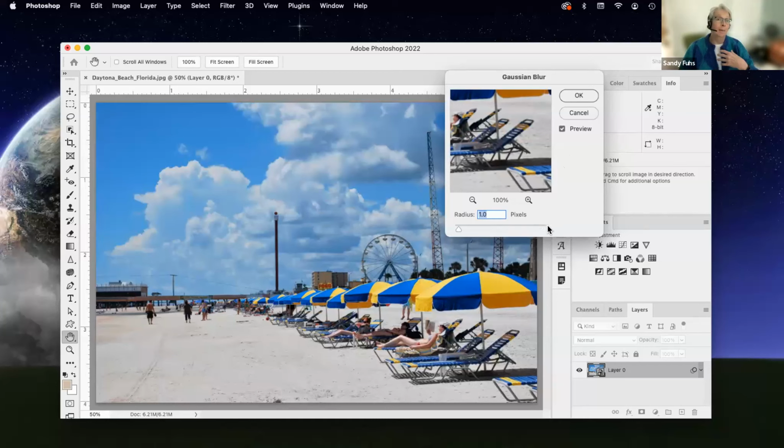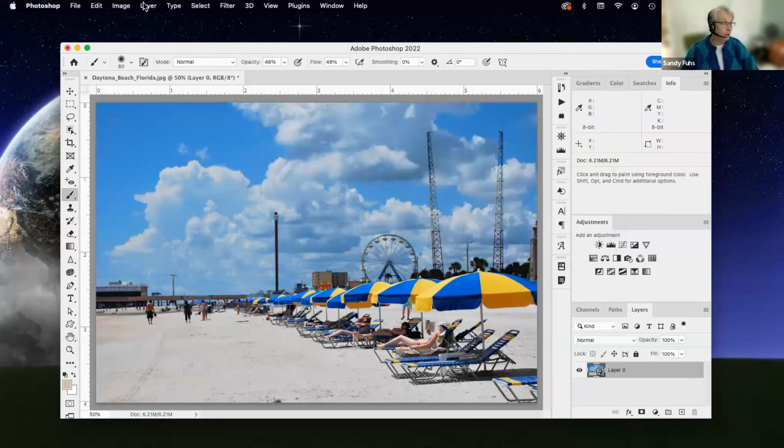Remember, less is more. If you're using these filters and you're saying, well, I don't know if that did it enough, step back one step. You can always go in and increase it. If you start with the most and then you find that it hurt a different area of the tonal range, that's not going to help. Now that was Gaussian blur.